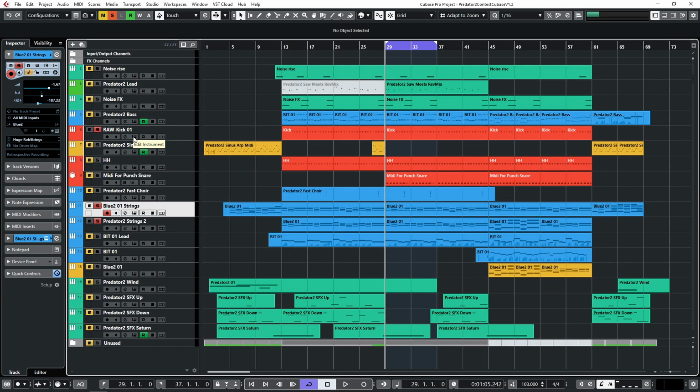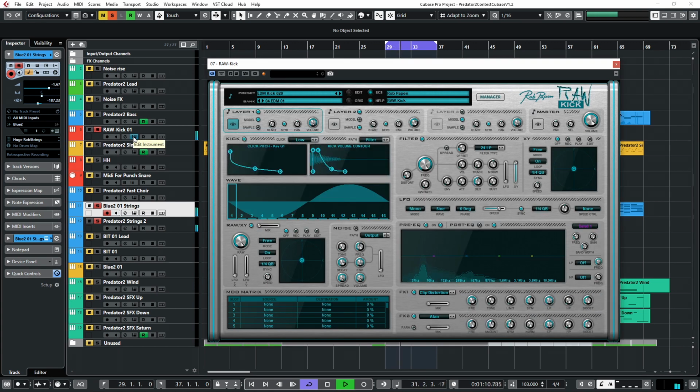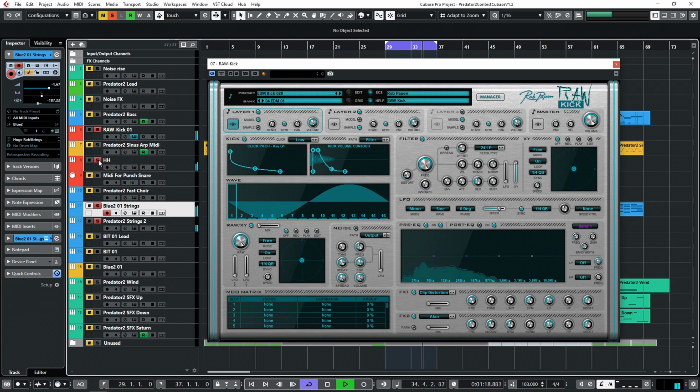I left the kick exactly as it was, which was provided by the Raw Kick plugin. I added some extra hats at this point, but I left the sound intact as I wasn't 100% committed to the final style at this point. If it wasn't for time constraints, I probably would have been better to come up with a synthesized hat sound or a sample, but I had a competition to enter and time was against me.